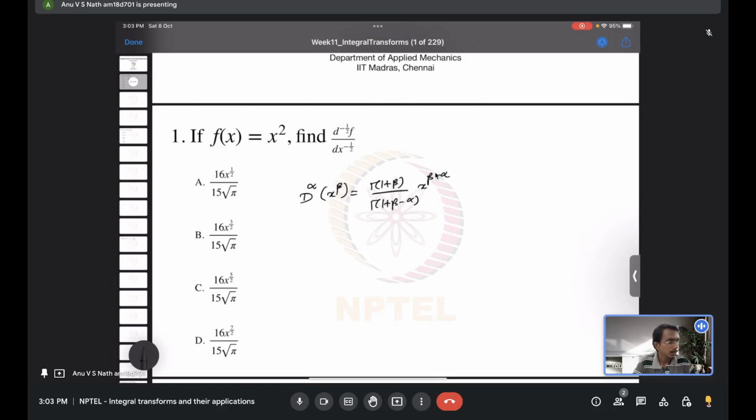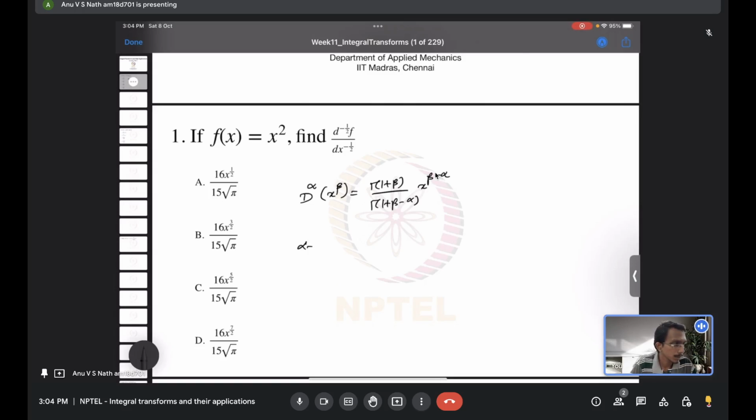From the basic principles, if you have noticed, taking the derivative of a polynomial function x raised to n with integer order, we obtain a relation like beta factorial by (beta minus alpha) factorial times x raised to beta minus alpha, which is extended to any beta and alpha, any real numbers. So we can write it as gamma of 1 plus beta divided by gamma of 1 plus beta minus alpha, x raised to beta minus alpha. Let us first try this expression.